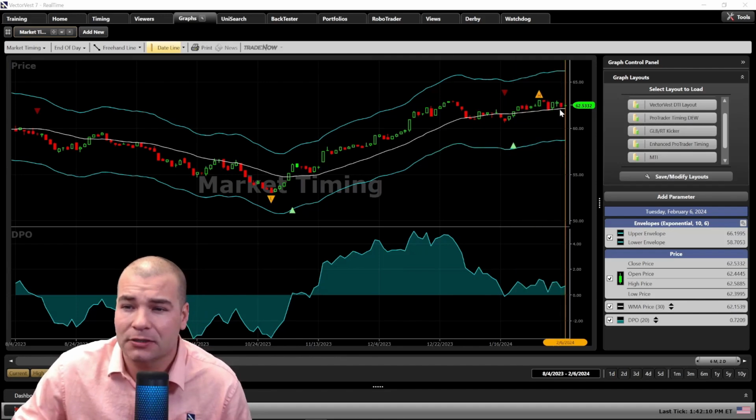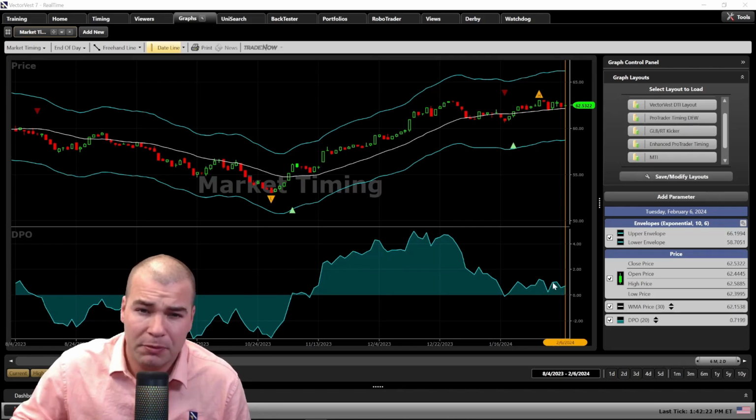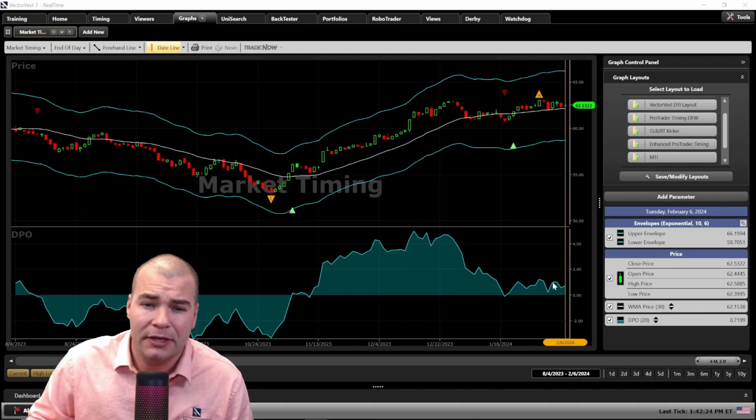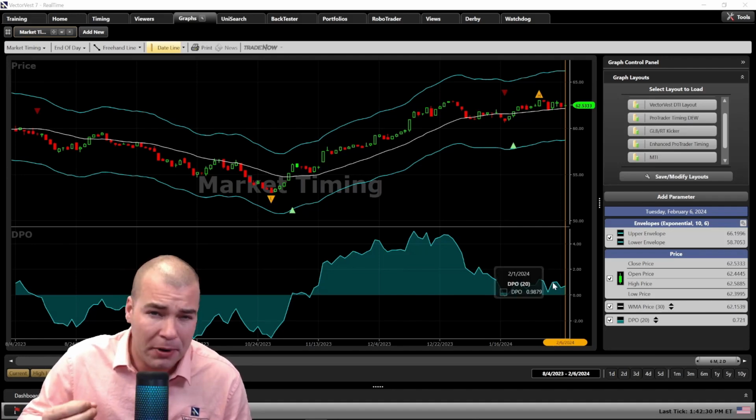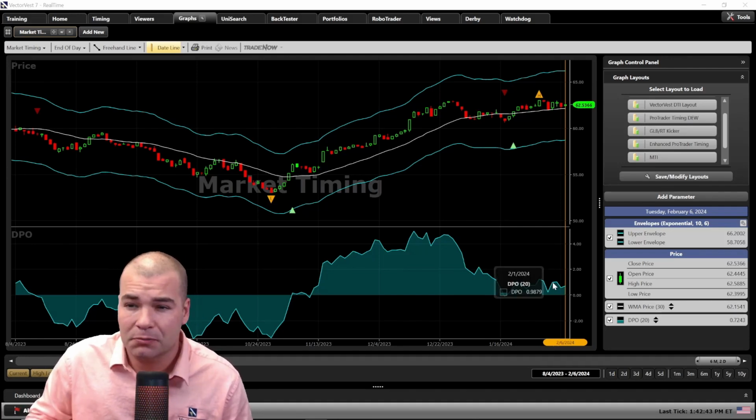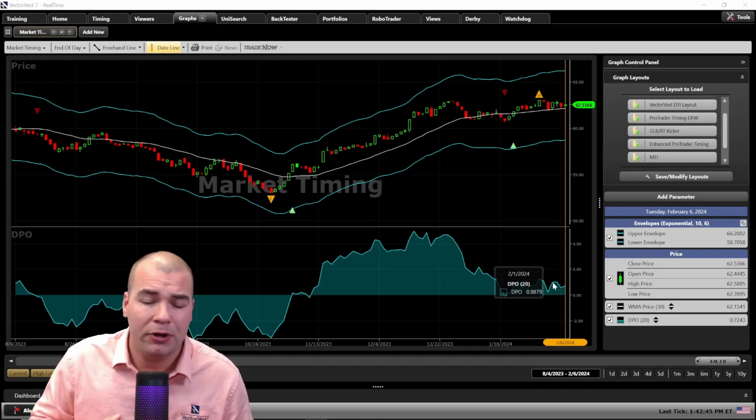However, price action is looking at that 30-day weighted moving average here, almost like a level support. So I am concerned about that. In addition, the DPO or detrended price oscillator here is on the decline right now. So if you are a member of VectorVest, definitely keep an eye on this, as the DEW is on the verge of a possible down signal. However, I don't predict the market, I only follow the market. So right now we are playing to the upside because of this DEW up signal.